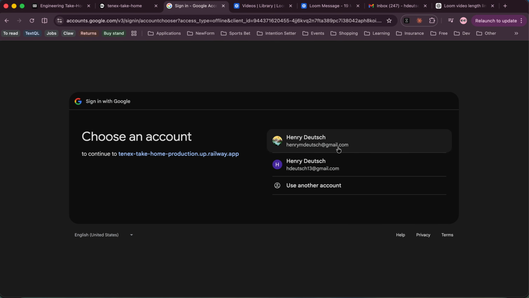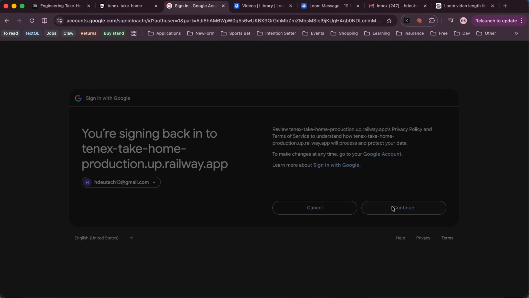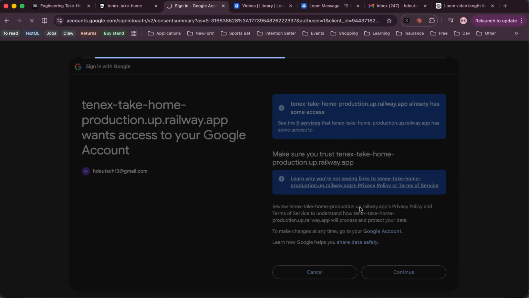Unfortunately, one of the limitations of Gmail apps is that you need to publish something on the Google console, which takes a while for Google admins to approve. So if Lillian, who I spoke to, or whoever's watching this, wants to send me their email, I can add you as a test user so that you can go to the public URL where I'm at now and go through the flow yourself, hook up your own email.